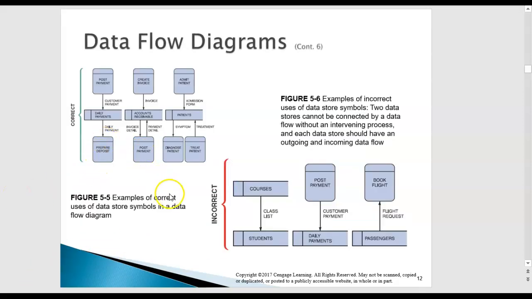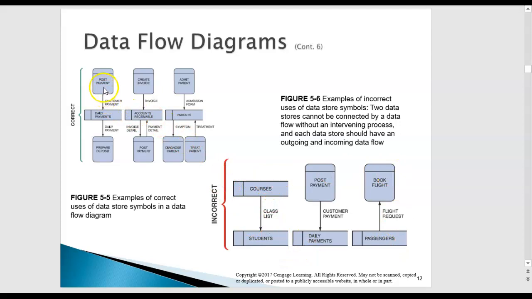Now here's an example of a part of a data flow diagram where you see the process that the data goes through. Then it's stored inside of a temporary data store, and then it is later exited into another process. In this top image over here, you see the correct examples of using this part of your data flow diagram, and at the bottom you see the incorrect examples, and you should not be following the incorrect way.